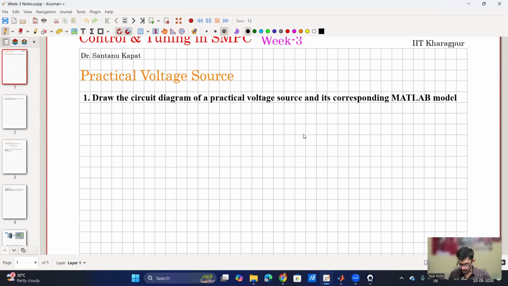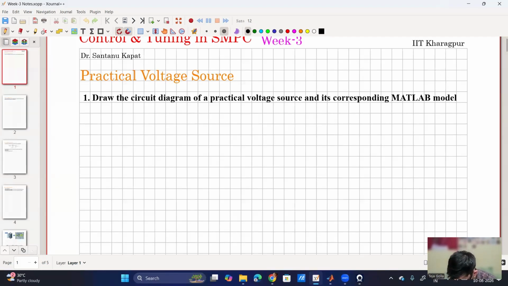So let me draw the diagram. First I'll start with an ideal voltage source, and I hope you are also practicing the MATLAB simulation. Are you doing MATLAB simulation? They're trying. Okay. So today I have also added a MATLAB simulation of this practical voltage source, so that if you have any queries, you can ask me, and I was under the impression that it will motivate you to do MATLAB. So I thought I'll add one MATLAB model. Probably if it is engaging and if you are getting benefited, I'll add a few MATLAB models in the upcoming sessions also.